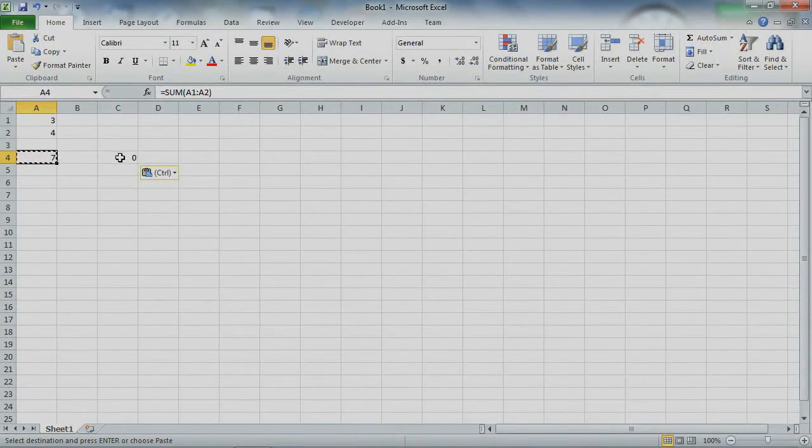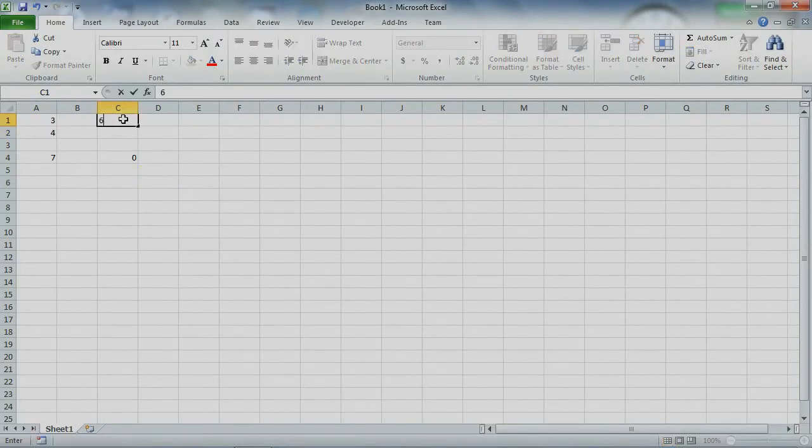When I copied, then Excel said, well, you just want the cell 3 above, which is C1, plus the cell that's 2 above this formula, which is C2, and since there's nothing in there, it's equal to 0. And then I can throw some values in here just to show that it does work here.